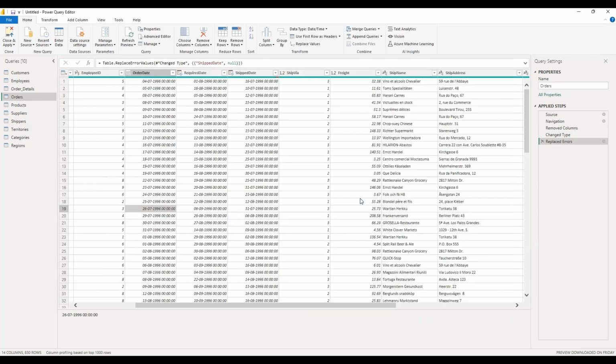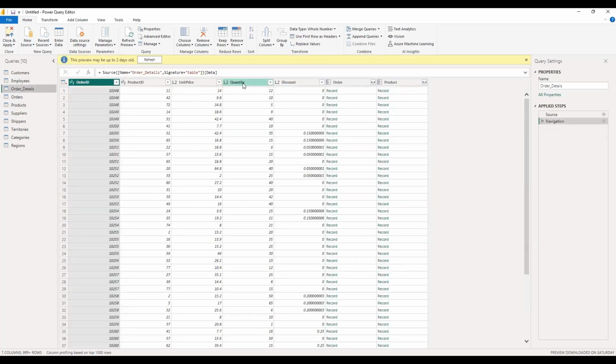Okay. So now, let's say you want to change the column name. Okay. So how can we do it? Let's say I want to change the column name in the order details table. Let's say I want to change the column name for this unit price. So I can just double click and I can make the changes over here, right? I can add a space or I can rename the column.